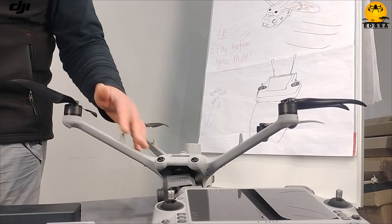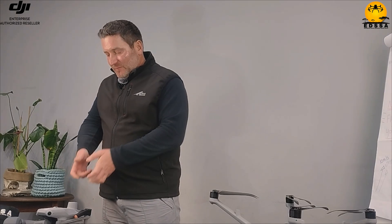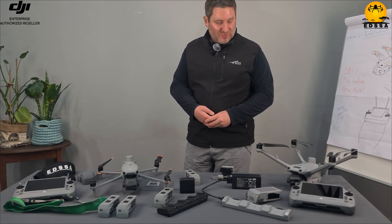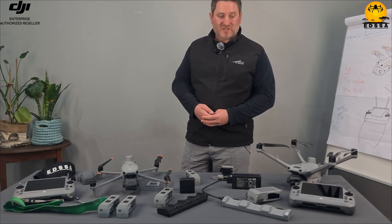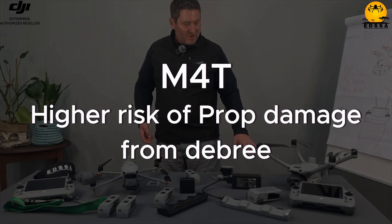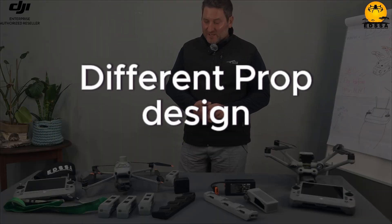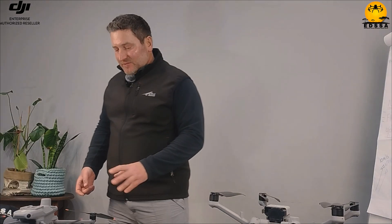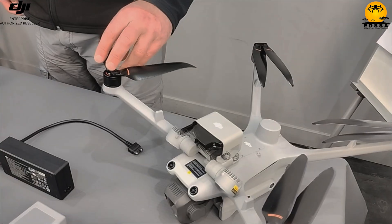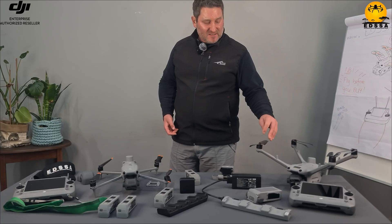The arms are off the ground, meaning the force in the airframe from handling will be a lot less. On the foldable one, if you apply pressure to the body you will press it down and weaken the arms. If you ever did mobile missions — especially in the security industry, launching from sites with a lot of debris like grass, leaves, or twigs — the props on this drone will generally stay clear. The prop design is also quite significant. All other DJI drones have props that look the same, same material same design, but these look completely different — they have a curved design and ice-wicking capabilities, which DJI hasn't done before.